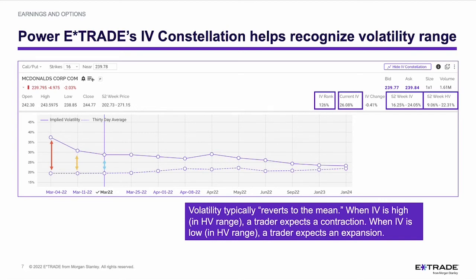Sometimes you'll see a spike in this. Let's say that a big event was happening. If you're just looking at this chart, let's say April 8th, I may see a big spike there, and that spike would indicate to me, hey, something is going on around April 8th. Maybe I need to look at the calendar. Maybe I need to look at the news. There's something going on that people are willing to pay more for puts and calls around the April 8th expiration that they weren't for the April 1st expiration or the March 25th. So this allows you an x-ray into what's going on out there and maybe even cues you into some things that you want to take a look at on a calendar for those binary events.